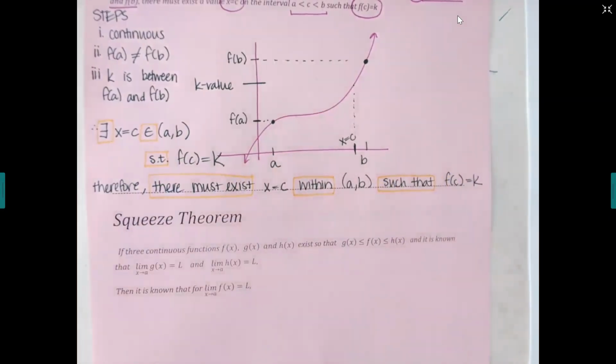Now the good news for you is that your homework writes it out in words. But remember that if you're in this class, I'm assuming you may take a college calculus class, and those symbols are going to come back. So I just want to show them to you, but if you like writing it out better, I'm not going to require you to use those symbols. Okay, so let's do an example.